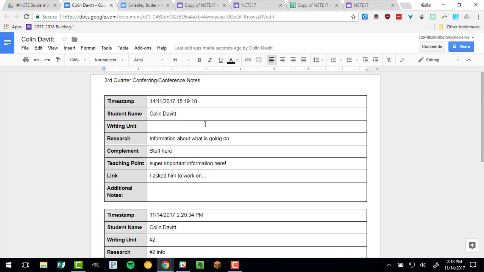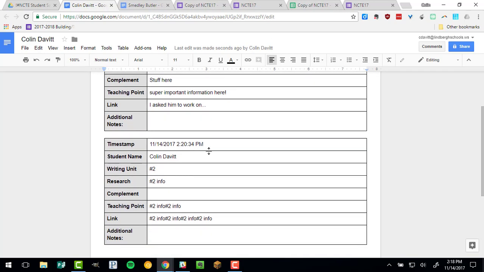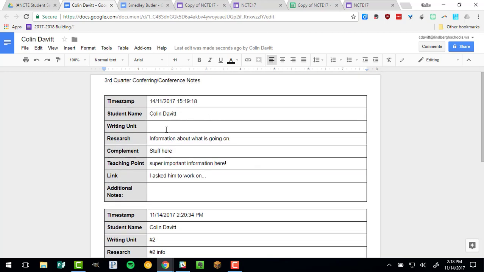As you see, here's my first entry. Here's my second entry. What it's going to keep doing is just adding on at the bottom of the document. So as we go along, day after day, week after week, whatever it may be, think of it as new note cards being added to just my doc. Anytime I need to meet with Colin again, I just pull open the doc, review what we did last time or even the last few times, have a good sense of what's happening so I can have a better, more directed conversation.